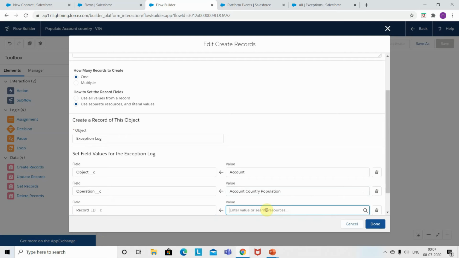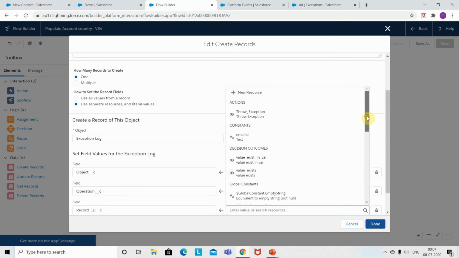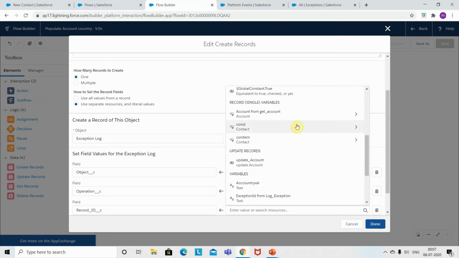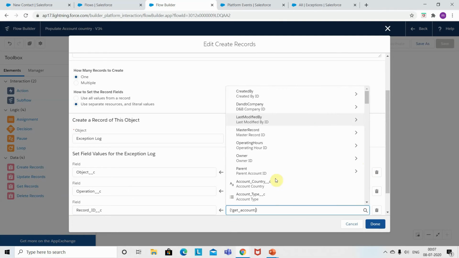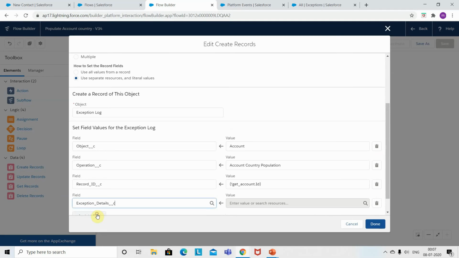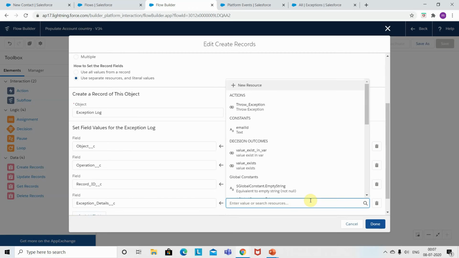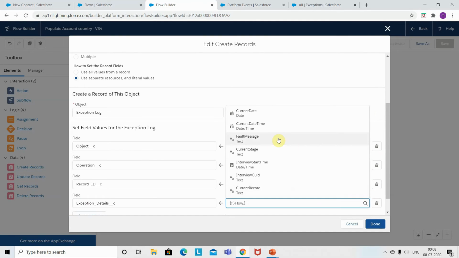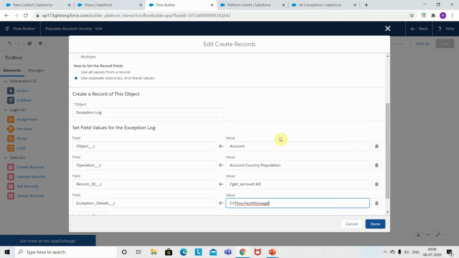Record ID as current account ID, which is already available as part of the get account process. And the last field is exception message, which can be retrieved from the flow fault message. So we have changed the exception logging to use a platform event.